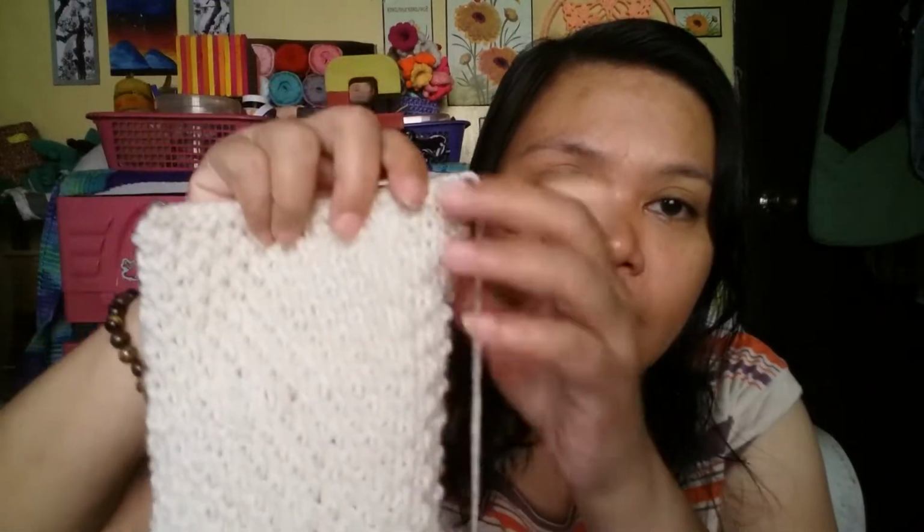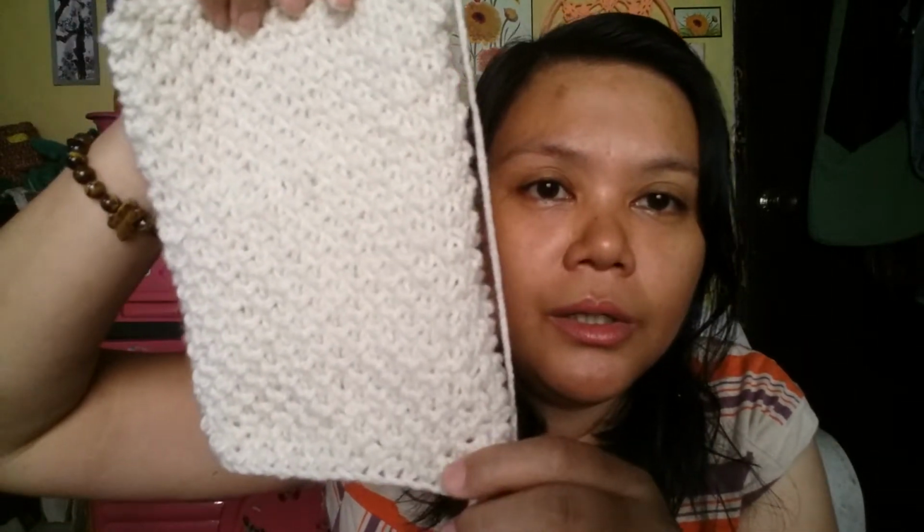So what I did was I picked up another type of yarn, which is an Aran yarn. It's a little bit thick, and I think Miss Grace gave me this. So just to practice the stitch, I made this one up. So this is the bee stitch. It has a very nice texture to it. It has a type of design on it, which is some type of bee stitches. So I'm happy that I have learned the stitch as a new one added to my learned stitches, if you may say so. At the back, it looks like this.